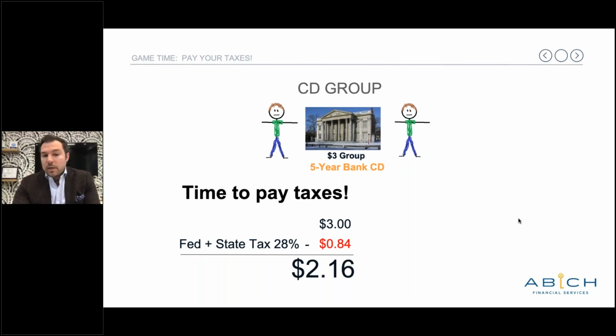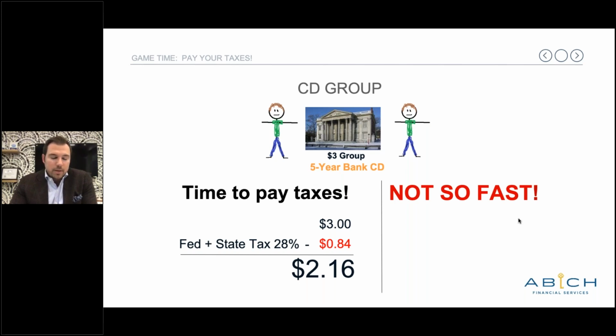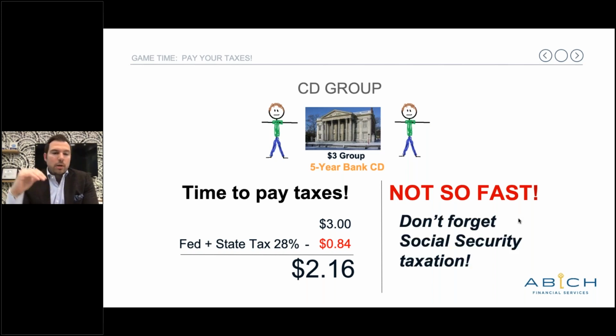Or is that all the money that you're left with? Could there be more taxes too? Well, the government and Congress has said that if you're married in retirement and you're earning more than $44,000 of income in retirement, just more than $44,000, then your Social Security income is taxed. And if you're single in retirement and just earning more than $34,000, then your Social Security income is taxed. And up to 85% of it can be taxed at your ordinary income tax bracket. So because you went over that threshold, your Social Security income is going to be taxed too.